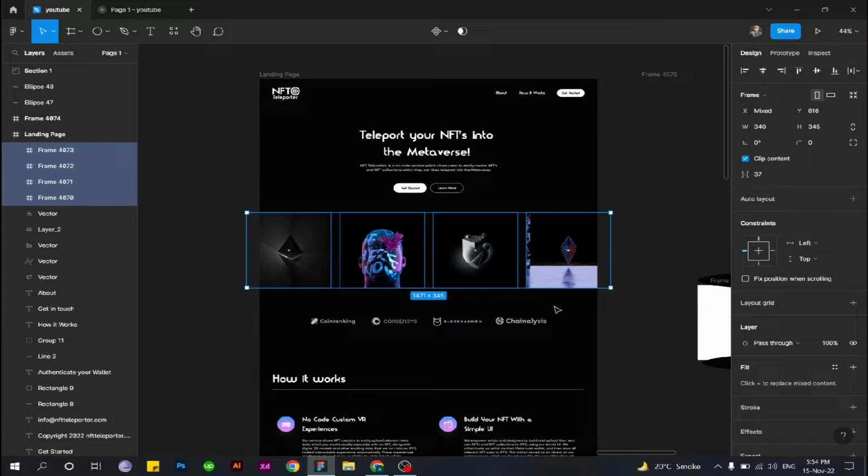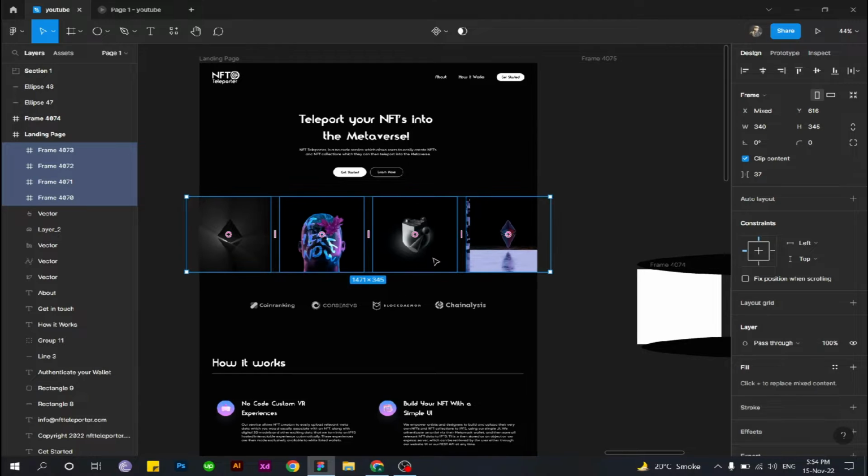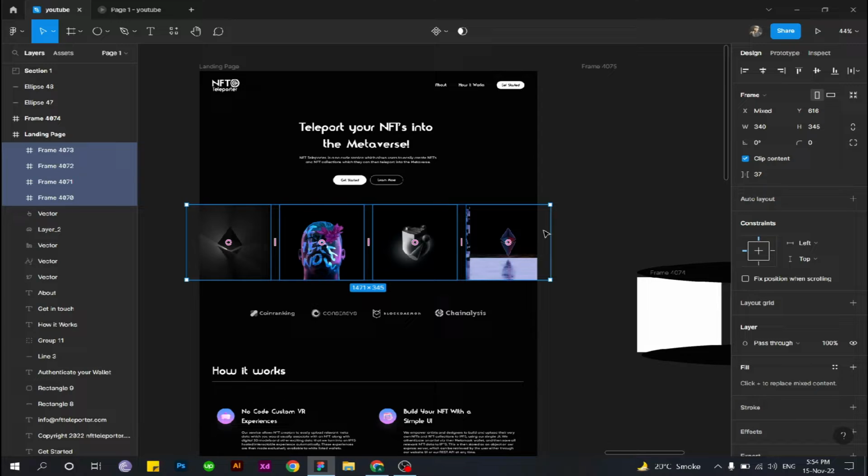So one thing you have to make sure of is the edges of the elements in the frames and in the auto layout that you have created, and the design elements that I have grouped. These design elements should be overflowing from the original frame and the original artboard, because you cannot create an auto layout scrolling carousel effect once you have already designed.